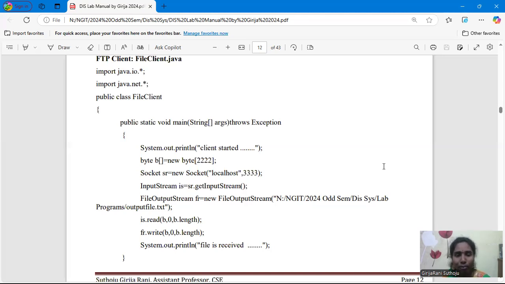Why I'm taking byte: whatever data I am going to transmit from one file to another, from client to server or server to client, I should store in byte format. So this is where the byte data type comes in. When we are transferring data from one file to another, we need byte transmission of the data, so for that we need the byte data type.